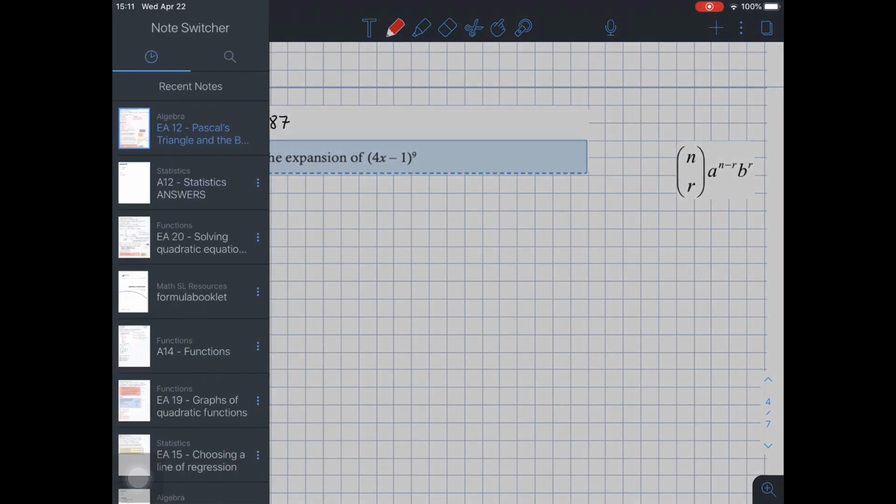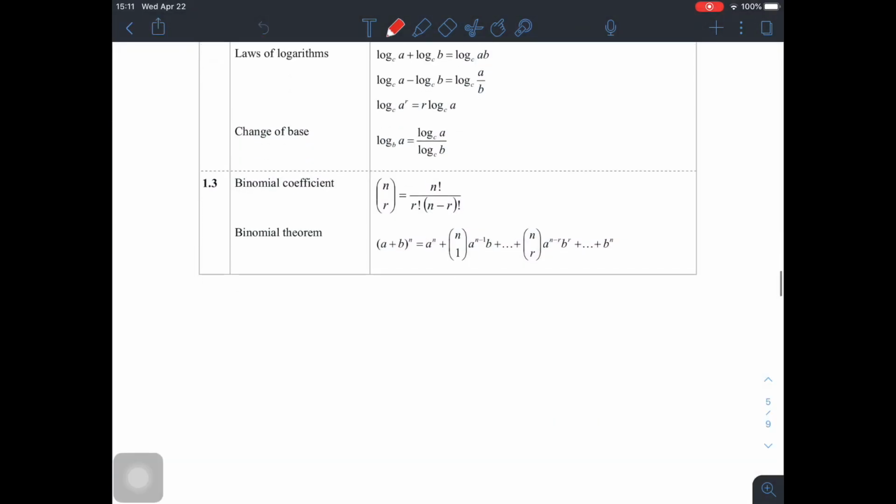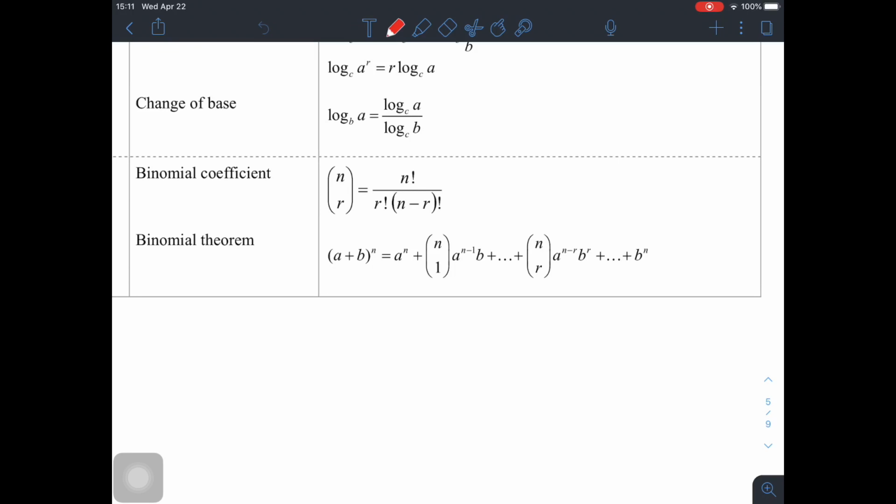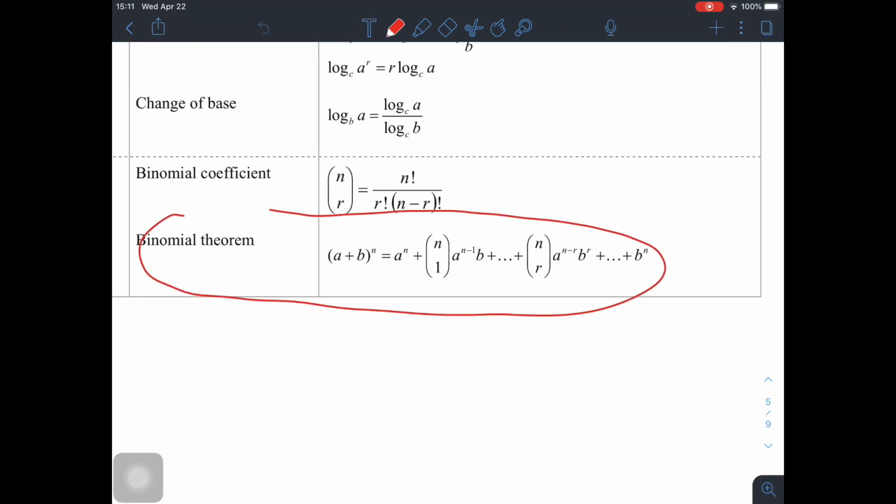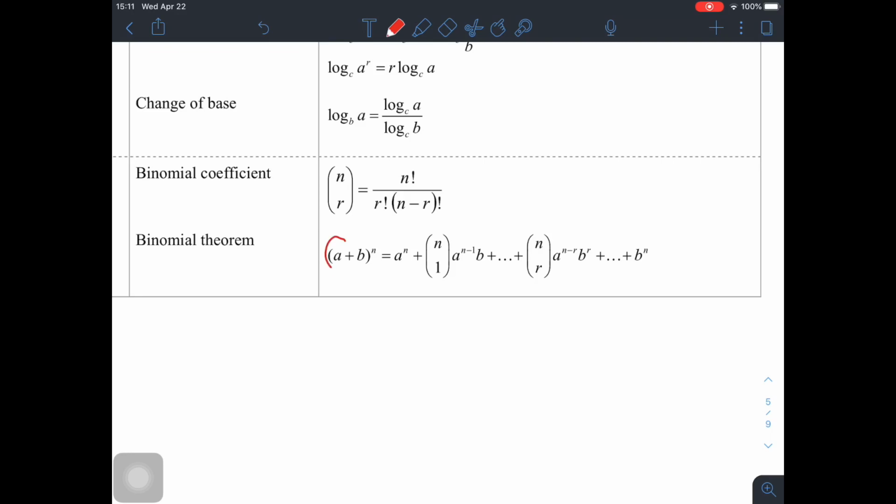If I go back to the formula booklet just for a second, this is how you see the formula for the binomial theorem in the formula booklet, okay? You see that it's (a + b)^n, and then we have the expansion, a to the power of n times 1, which is the first coefficient in the Pascal's triangle. Then the combinations of n taken 1 each time. Remember that the first term is actually nC0, right? Then nC1 here, then nC2 here, and so on, okay? And we need to calculate those values using the Pascal's triangle or using the calculator.